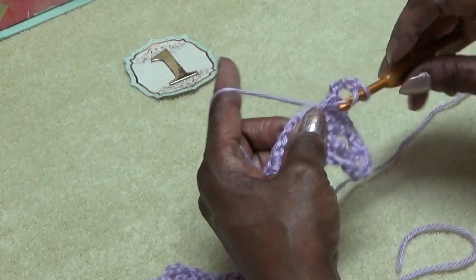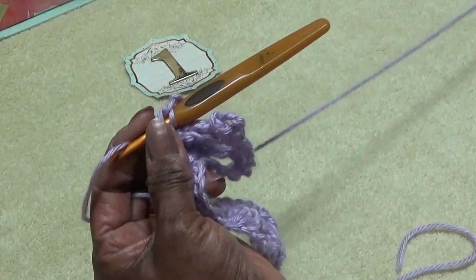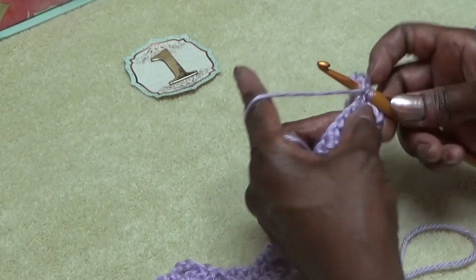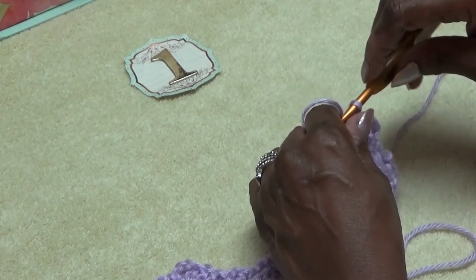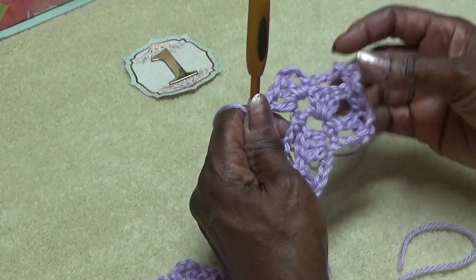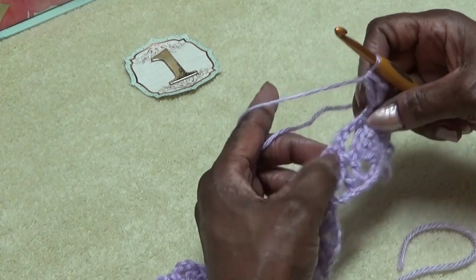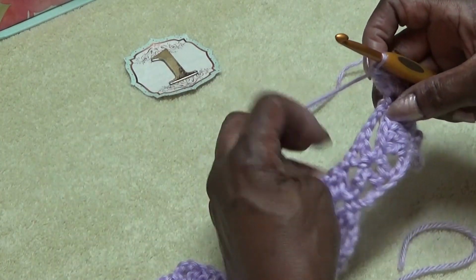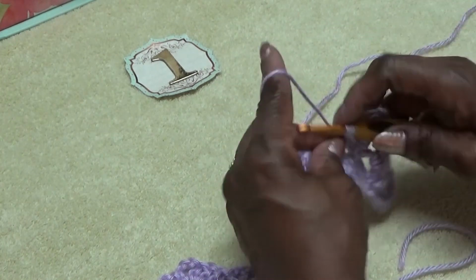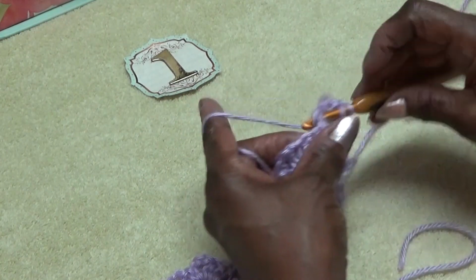Now add 3 double crochets. 1, get some yarn, 2, and 3. That makes sense. And you'll have a nice straight edge. Now I need to simply go over, look ahead. It's the V-stitch. They're stacked on top. I don't have to chain anything. I simply do a double crochet, chain 1, and then another double crochet.